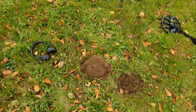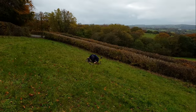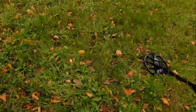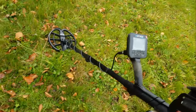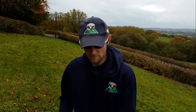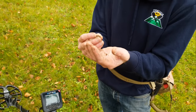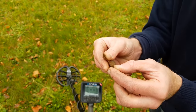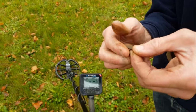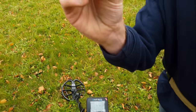Whoosh! We got a double target, Chris, ain't we? He thinks he's got a button. Mine's still in the clod there. The detector is on fire because I've done about 4 steps. What you got, Bert? I think I got a button. Oh, nice. Button, we like our buttons. Oh, some buttons. Nice, nice. Yeah, it's just a really old button. Nice old button.